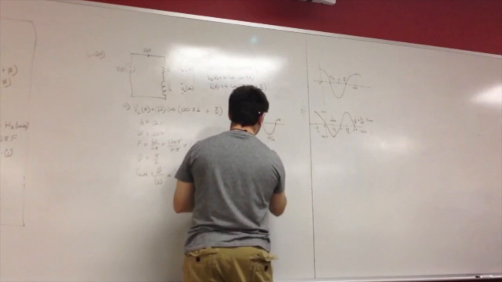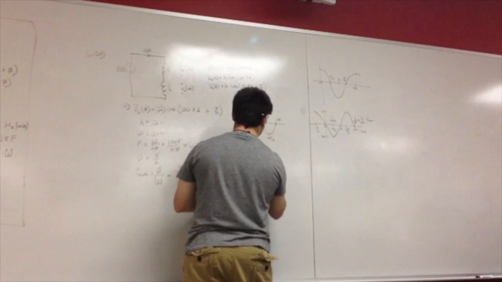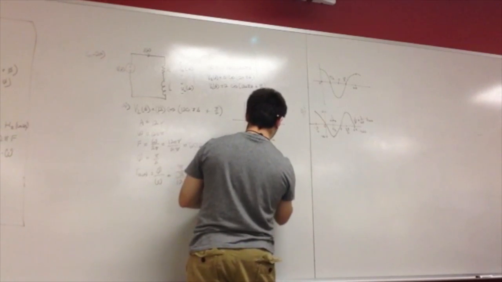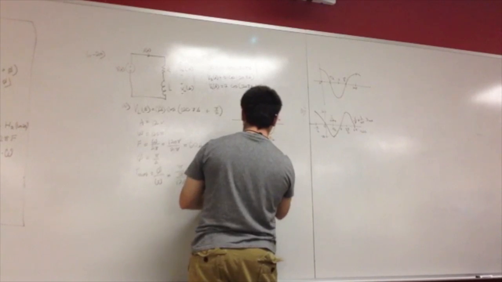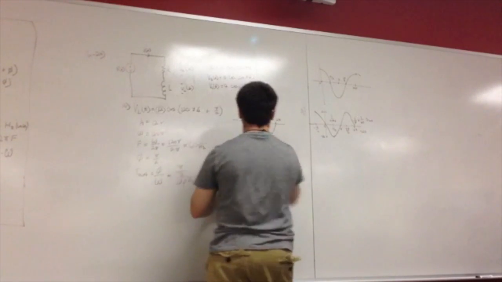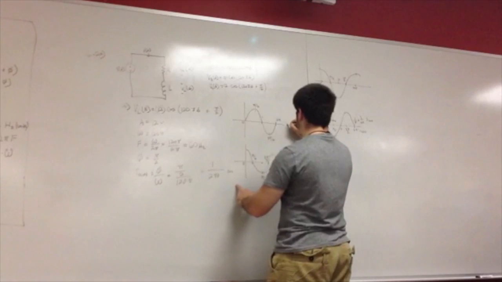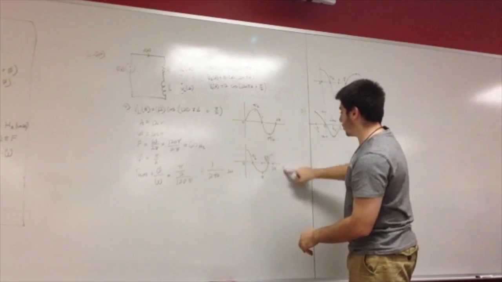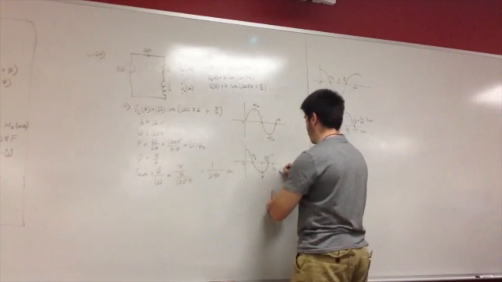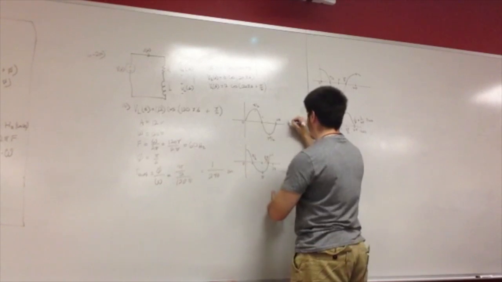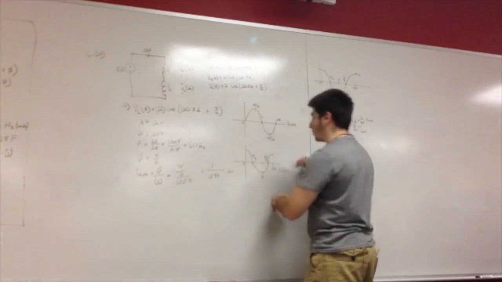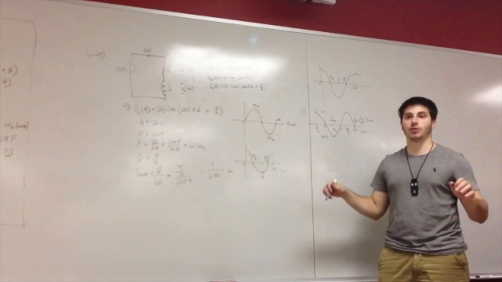The same goes for this. So this will be pi over 2, 3 pi over 2, and 0, 0 again. And this is actually in radians, not time. So this is generic for all sinusoids.